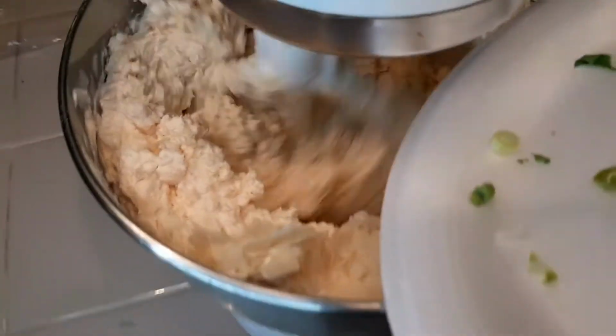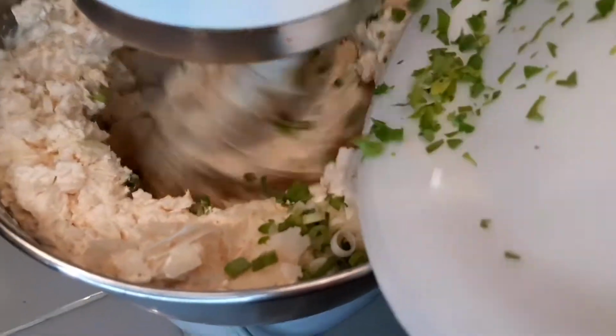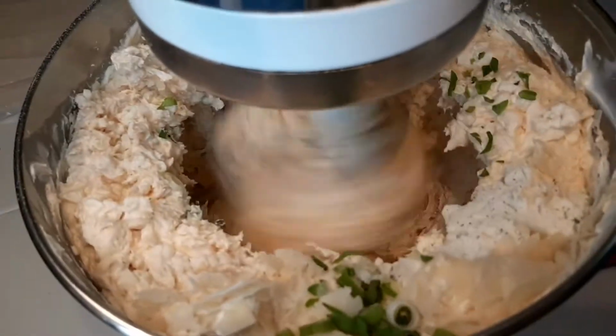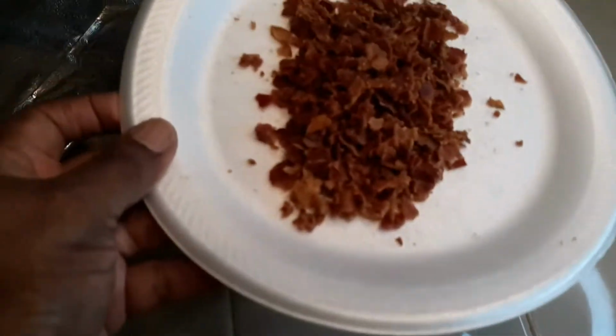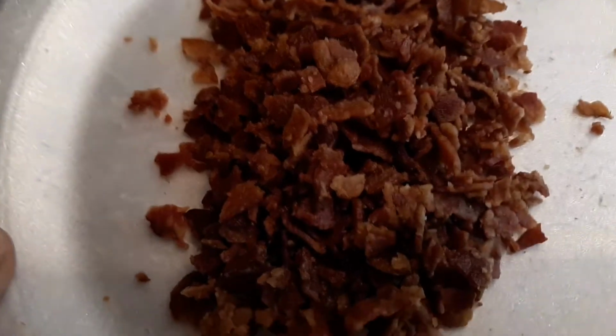I also have my green onions and my celery leaves. You can estimate that to your own option, but I have a tablespoon worth of both. Okay, here we are. We have almonds, crushed, half sliced and half crushed. And we also have pecans, crushed pecans. And I also have my bacon bits that I snapped up into bits.